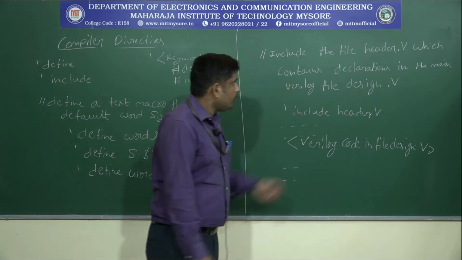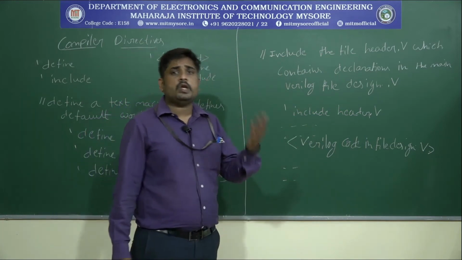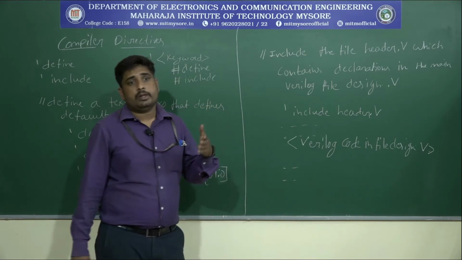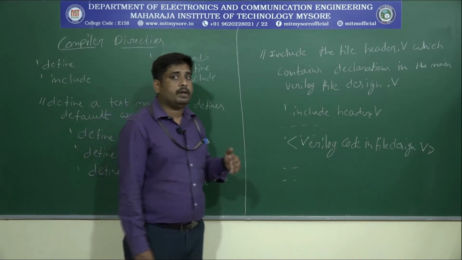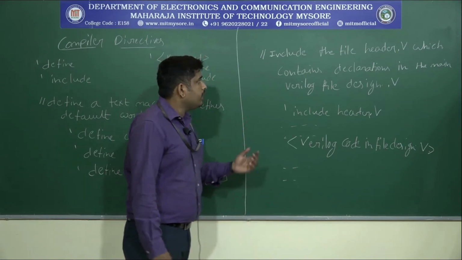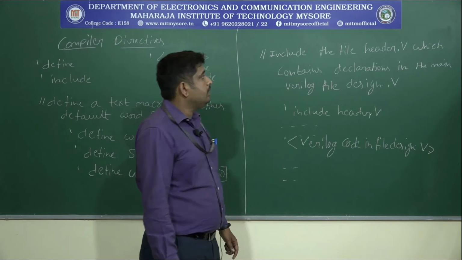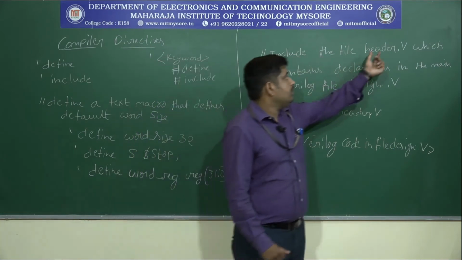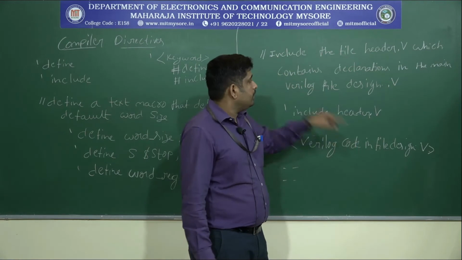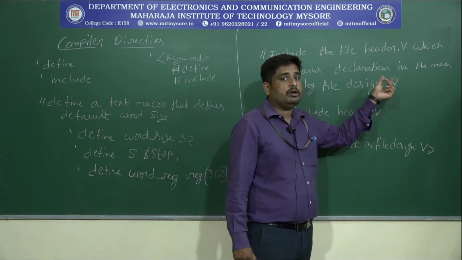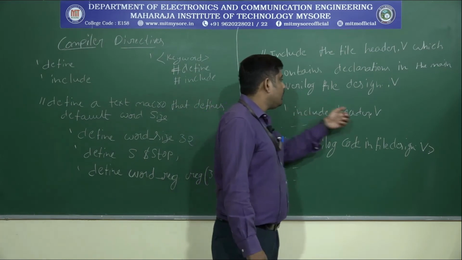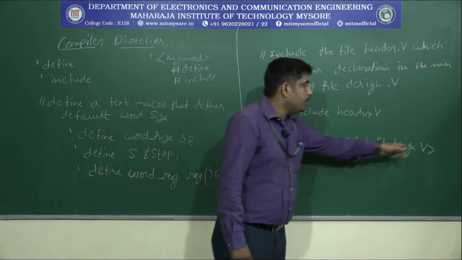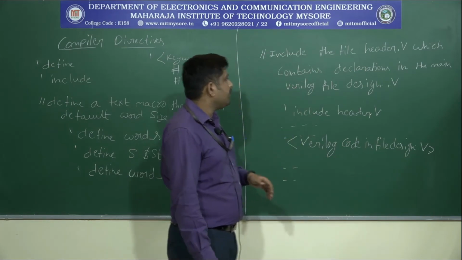Second one, include. The name indicates we have to include one program in another program. Let us take one example, then you can easily understand what include means. Include the file header.v, which contains declarations, in the main Verilog file design.v. So we include the file named header.v into the other file, design.v. In the example, backtick include header.v, the header.v file is included in the design.v program. This is the example for include.